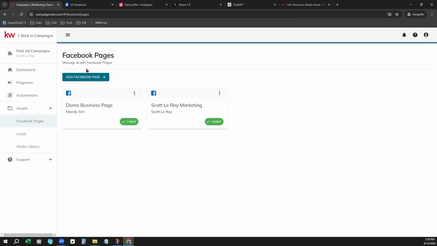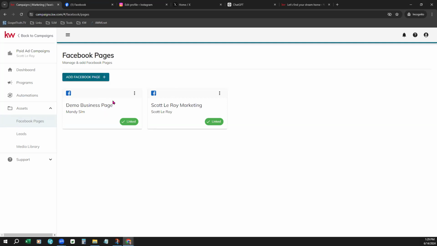Notice it's only giving us the option to connect a Facebook page. This is why we had to connect our Instagram to our Facebook account in order to run paid ads. Since the Instagram is linked to Facebook, when we run the paid ads, it will also post to your Instagram because they are linked. Okay. So you do not have to worry about connecting Instagram. Again, you did it for social posts, but you already connected it to Facebook for the paid ad portion.